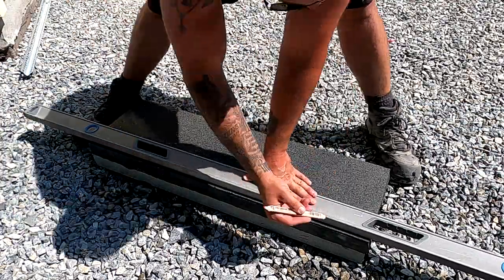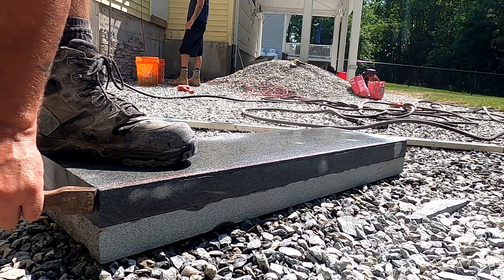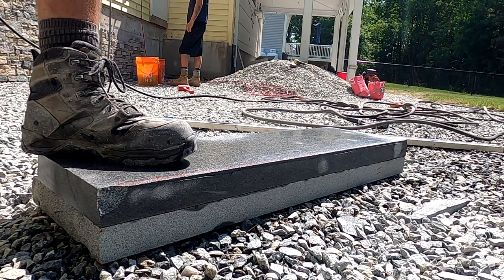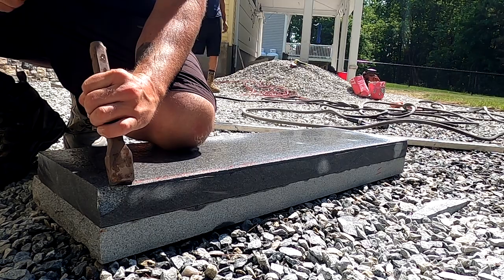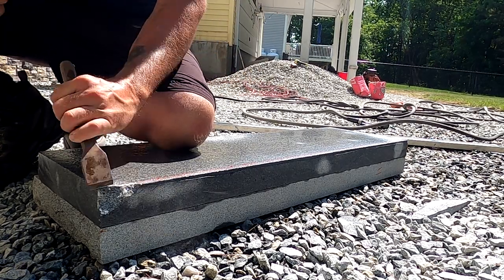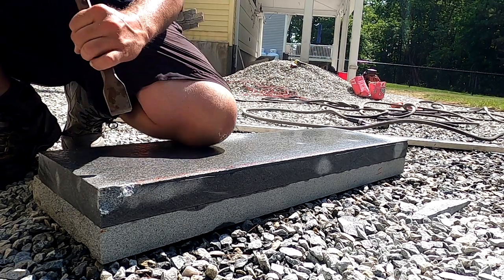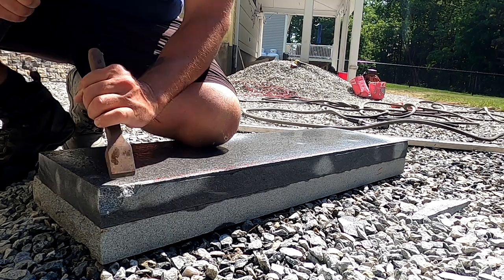So to recap what we have to do, you want a 1/4 inch to 3/8 inch line marked further than your cut side. You want to start on the edges, or one of the edges of the piece. You don't want to start on the top side, or else it could make it crack down the edge of it, down the corner, which isn't what you want.